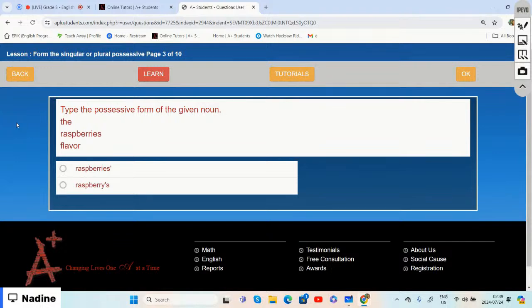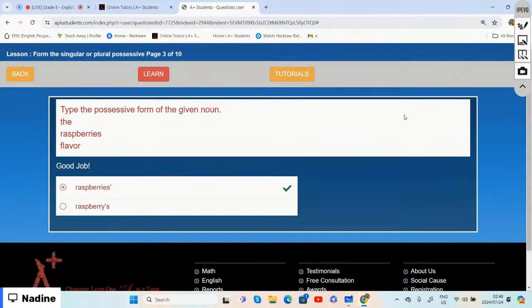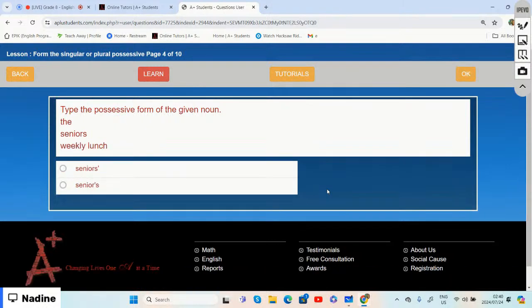So they're saying the raspberries' flavors, and if it is plural, then we're going with option 1 because it is a plural form, it is more than one. Unless we just say raspberry, but we made mention of more than one berry.